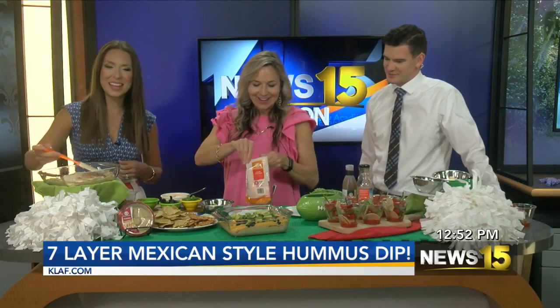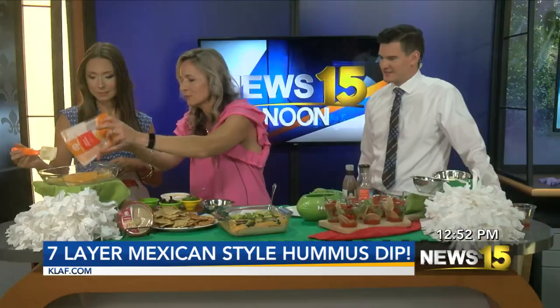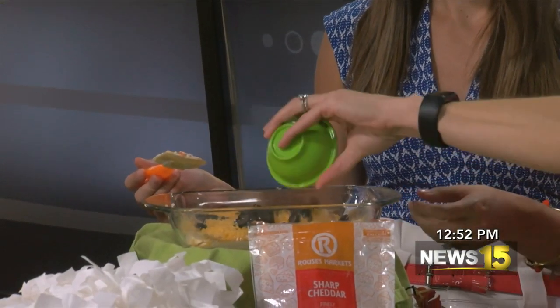And then we're going to add some cheese on top of there — Adam's favorite. I love cheese! And look, it doesn't have to look perfect because the cheese is just going to correct any mistakes you might have made in spreading. It's us-proof, Adam! I love that — just build the layers. Then I have some black olives right here, so just throw that on there. I love the different colors that you get in this — it's very vibrant. And then you can either put some cilantro, but I chose green onions instead today.